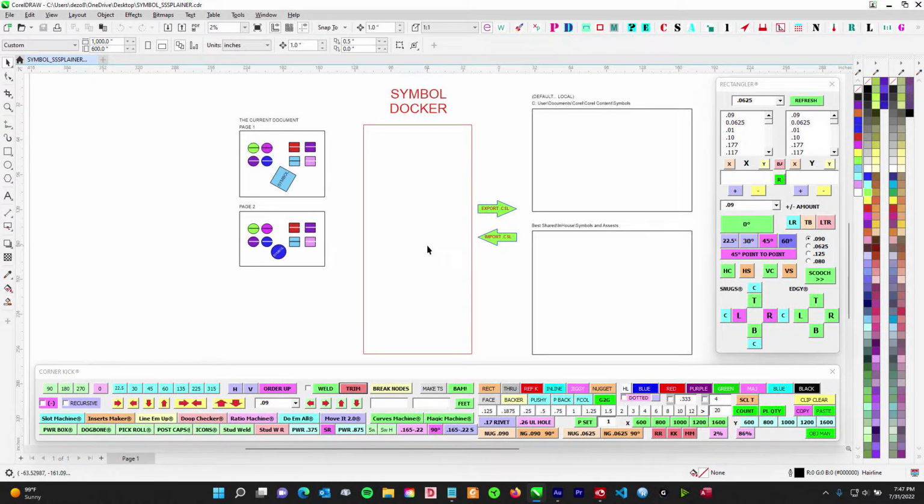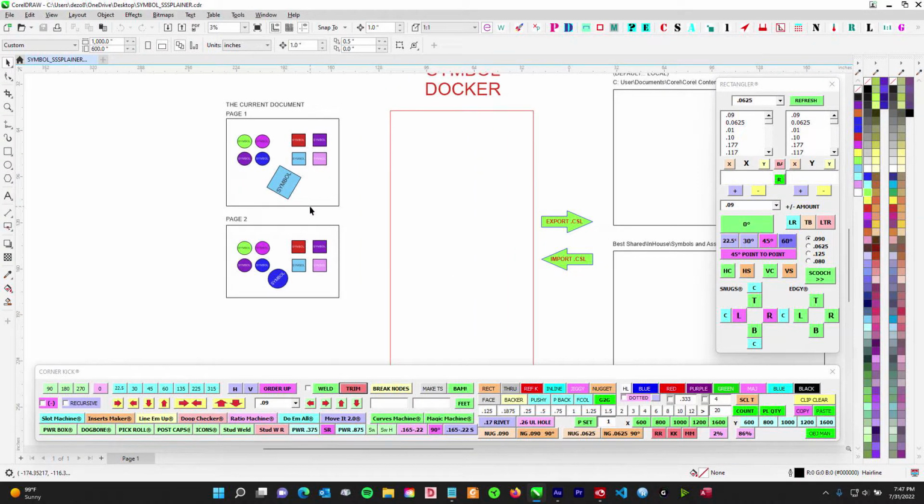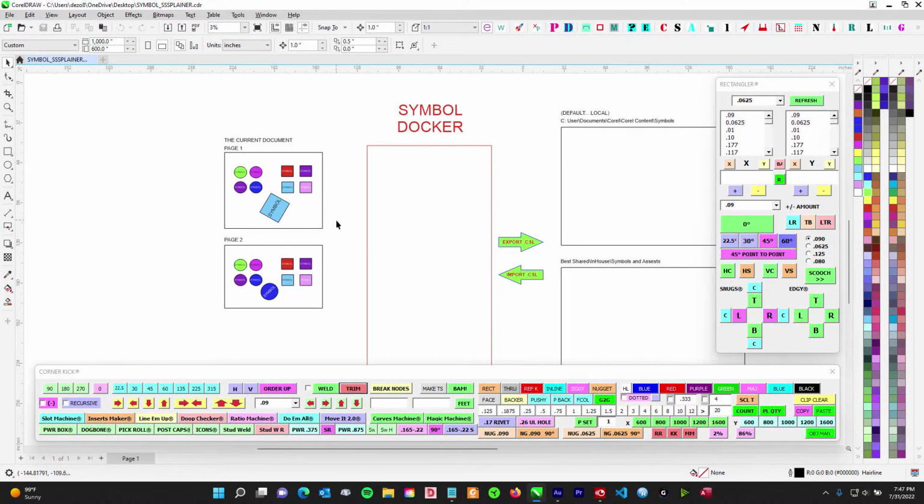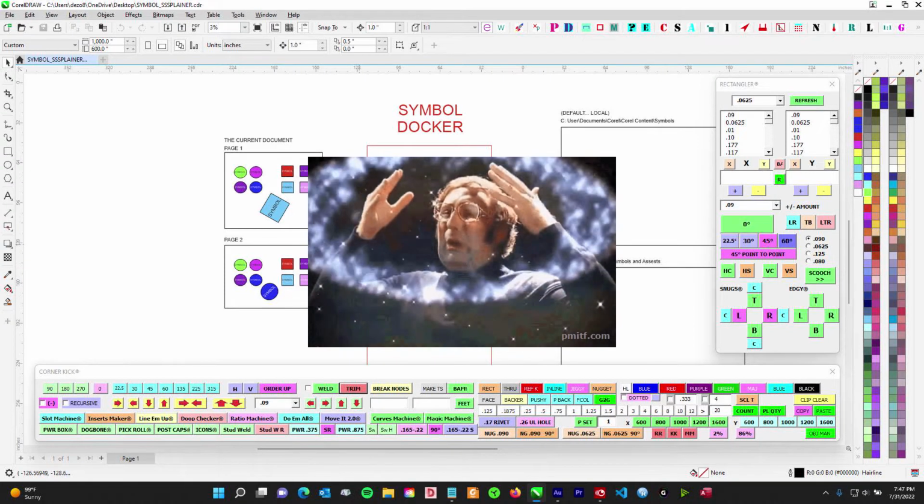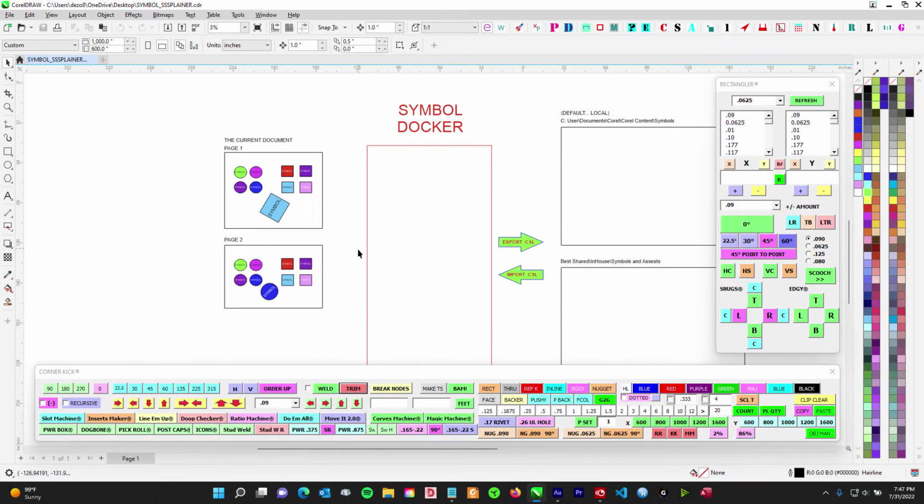I started messing with symbols when I started messing with macros, but even then I kind of didn't understand the strong magic that was there. I've just sort of learned to use them as a way to drag and drop things that I need all the time. That's the basic understanding I had of them all the way up until this weekend, when I started to use them a little more, but I still didn't understand fully how they worked. It wasn't until this weekend that I did some crash course digging around, and it was like, oh boy, wow, these can be super powerful actually.